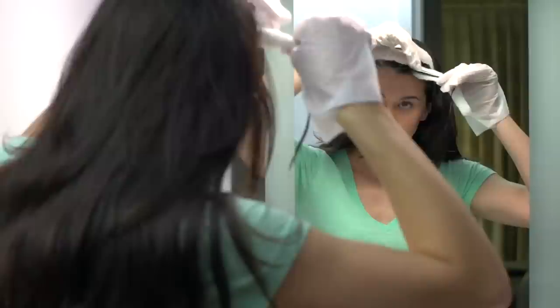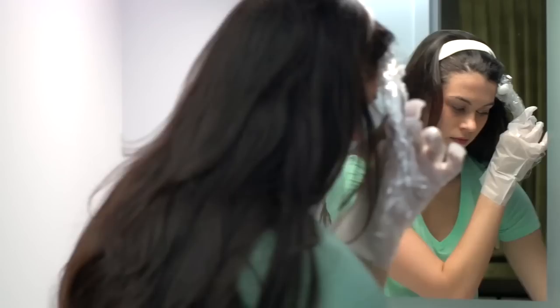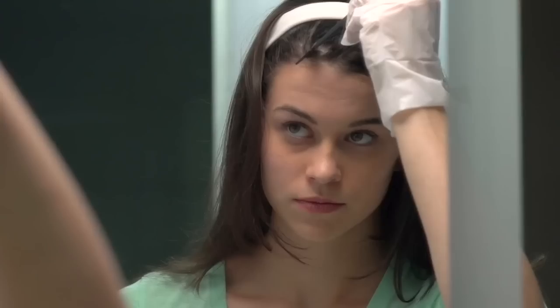Now, really important: don't let that hair drop. Pick up a piece of cotton as you're holding that hair and place it underneath the hair strand. Let this section gently rest on top of the cotton, then rip off a piece of plastic wrap and gently lay it on top of the painted sections. The plastic will act as a barrier, and it will also keep the heat from your scalp, which will assist in the lightening process.